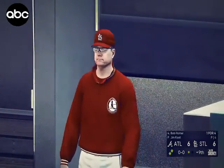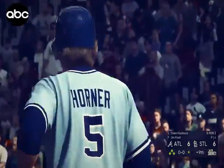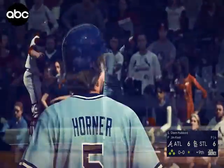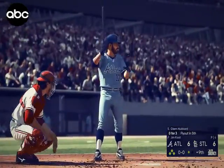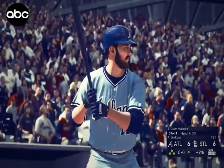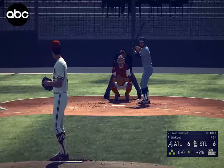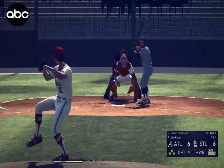And it looks as though the decision makers in the dugout will give him a free pass to first, so the bases are loaded here on the intentional walk, and the force play is now in order. So a big at-bat coming up, and it'll be Glenn Hubbard, as he'll do his best to bring home the go-ahead run from third, 90 feet away.